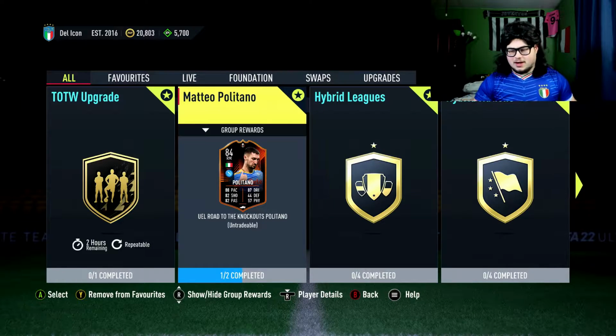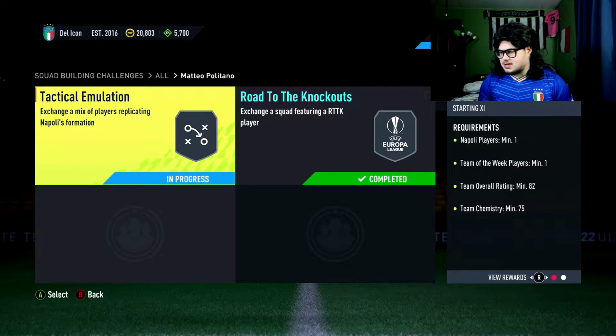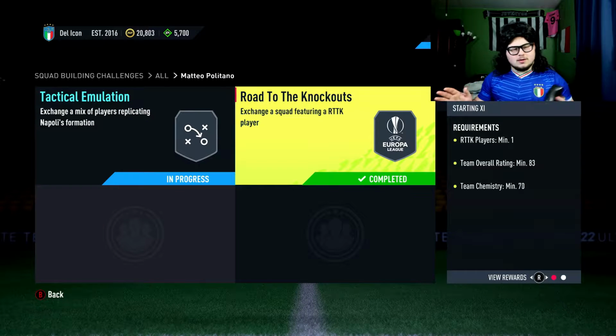Now, today is going to be a good day. It's going to be a very good day because we are finally getting our very first Serie A SBC. We're getting this 84 right mid, Politano, Europa League knockout stages. Is this a Europa League? Yeah, Europa League. I'm just going to say this is a pretty solid card.